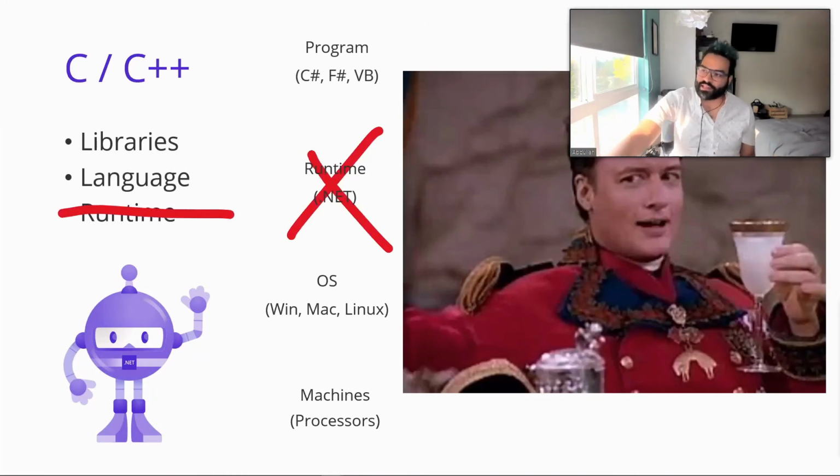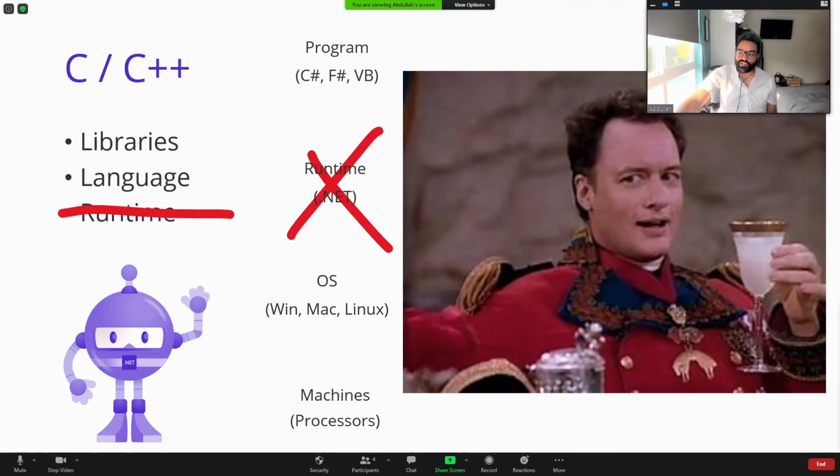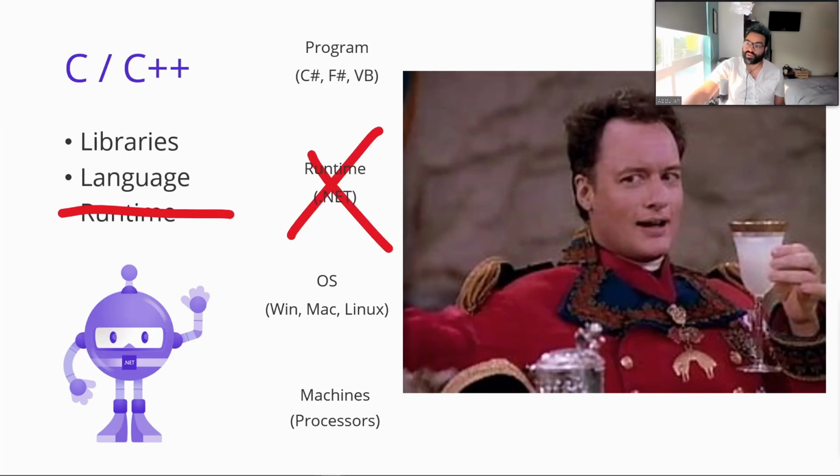Before the idea of runtimes even started, developers used to have to take into consideration the operating system and the actual physical machine. And whenever a machine changed or an OS changed, they needed to rewrite the application pretty much. But that changed with runtimes because you can just program once and deploy to different operating systems and processors.